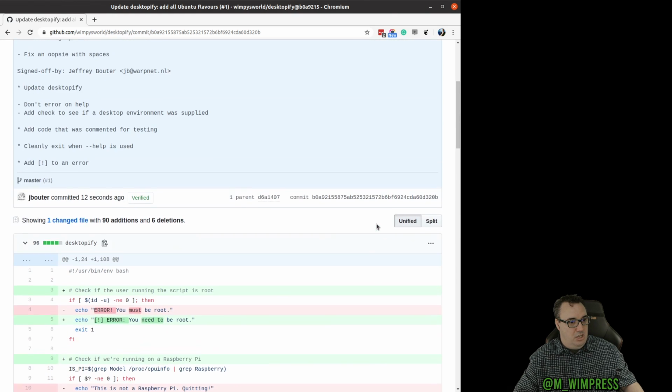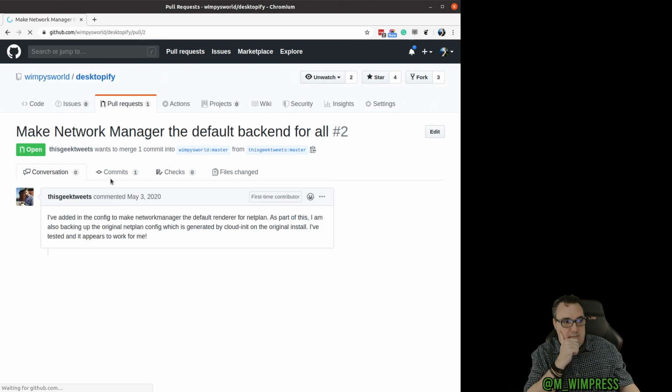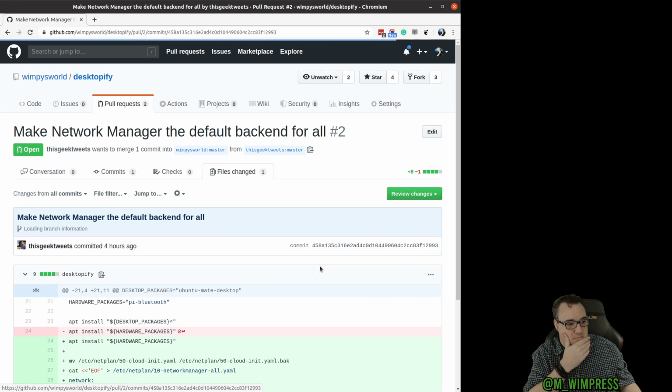and we've got another one here which is from Gary. Gary's in and around the Ubuntu and Linux community. In fact, I've met him at Boss Talk Live in London, and then curiously I've also bumped into him at Linux Fest Northwest in Seattle. So he's provided one here, which I was talking about last night, how the network backend wasn't hooked up with the network manager, which is what we use in the desktop. It was still using NetPlan. So he's provided a pull request to add that.